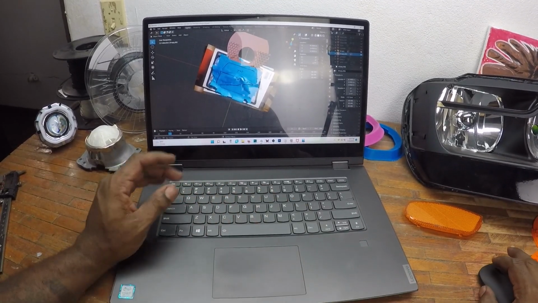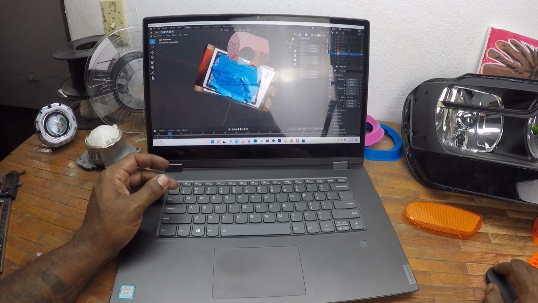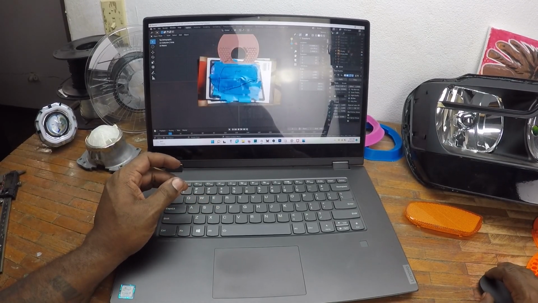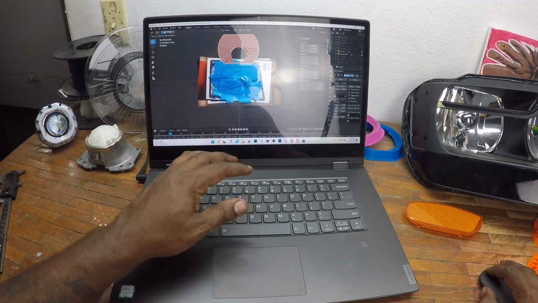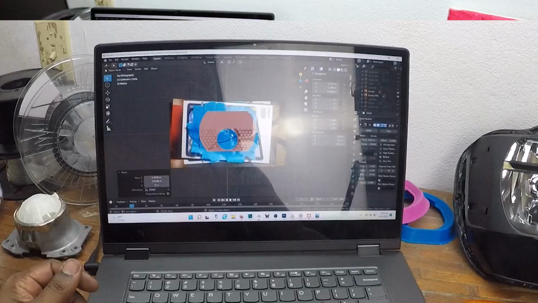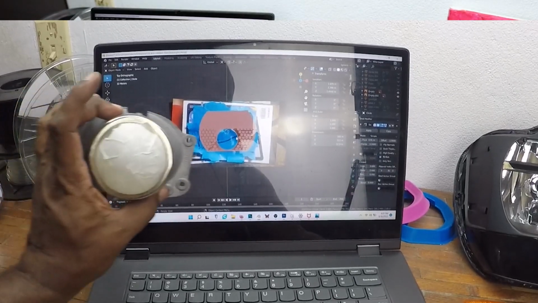Just go ahead in the program, and I went ahead and messed around with a couple of the designs of where I wanted to be, where I wanted the projector to sit.